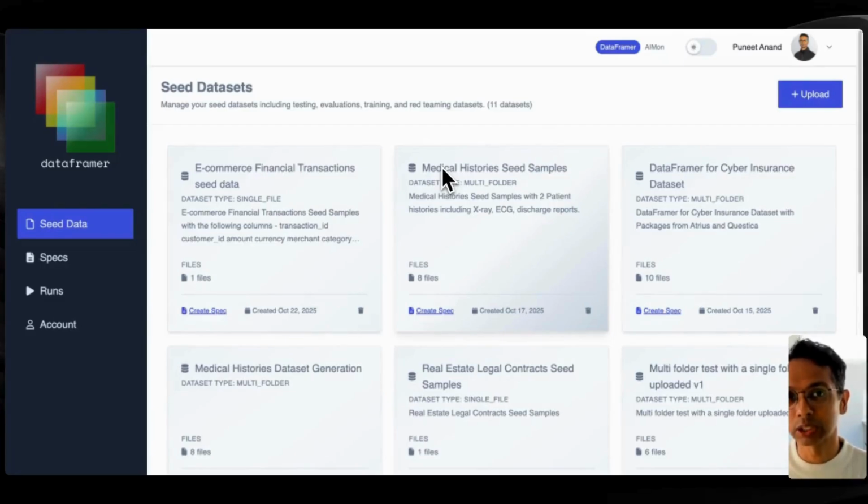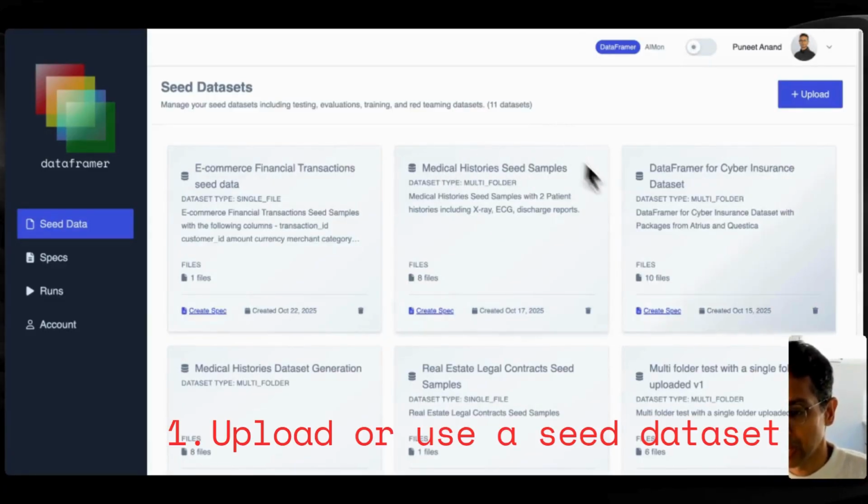Eventually, you might see yourself improving your AI models with techniques such as post-training, where, again, such datasets would be crucial. Let me show you how DataFramer, a unique AI-powered synthetic data generation tool, can help you generate datasets of your desired distributions. On my screen, I have a few datasets.